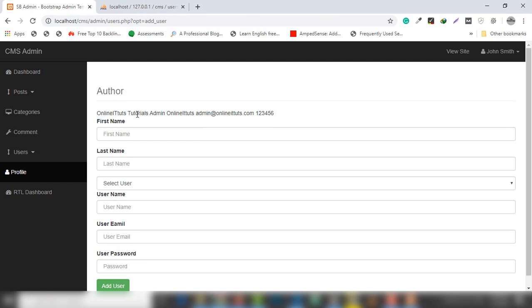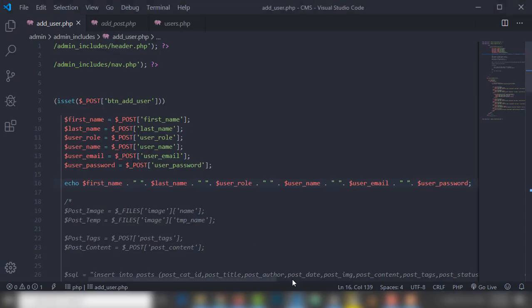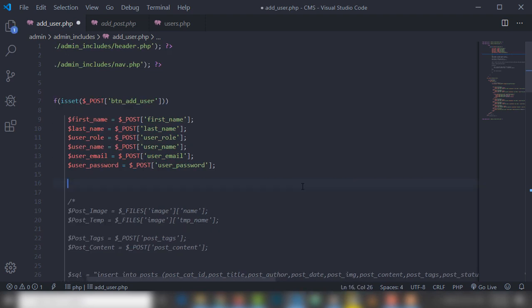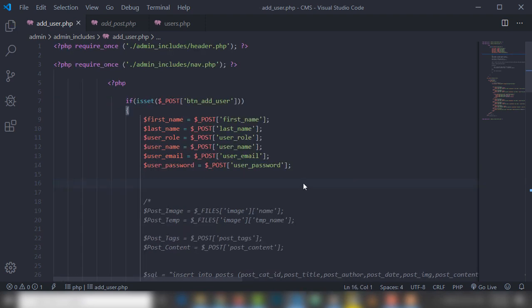Username, first name, last name, role, and username, email, and password. It means we are able to store the record inside our database. We have successfully received the data from the form and we have successfully stored the record inside our variables.